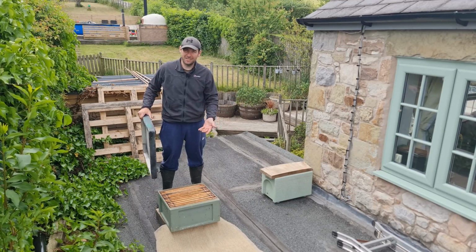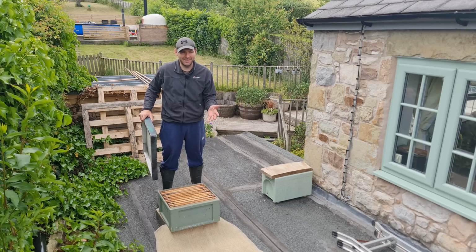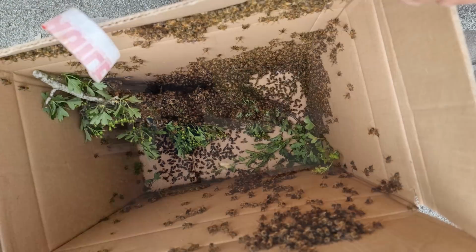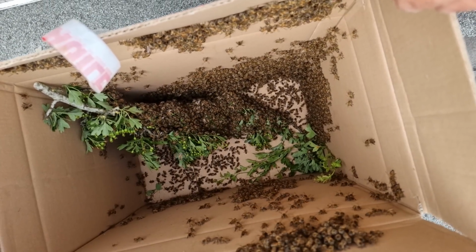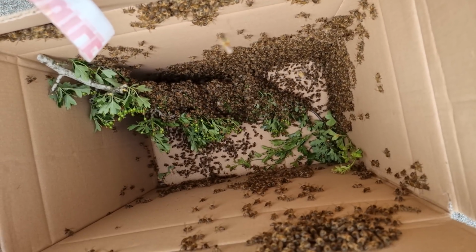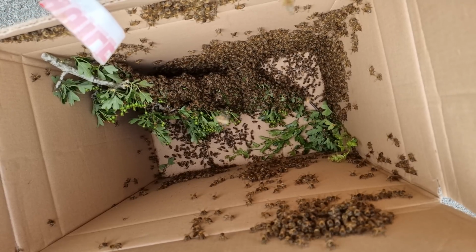make sure your frames are evenly spaced. I've got DM1s here, which is a real pain, but it's the only ones I've got. Make sure they're evenly spaced, and then we can get the bees in. So this is what the inside of the box is looking like. Nice size swarm, not huge, but big enough. I'm going to lay that down on its side, let the bees walk in.